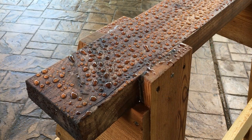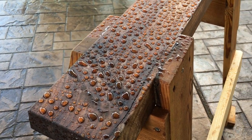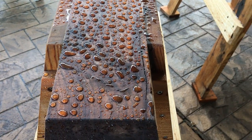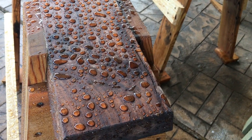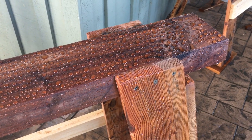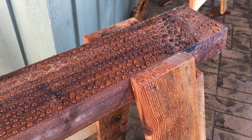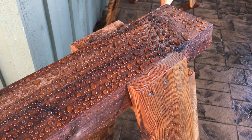And by the way, let me just show you this one little teaser photograph. Just a few hours after applying this sealer to these sawhorses, a rain shower set in, and you can see how the water just beaded up on top. It was a thing of beauty, and I know well that these sawhorses will be a lot more protected in the future, that they'll be able to stand up to the use and abuse of a job site and will outlast me and could very well serve my children and my grandchildren well into the future.